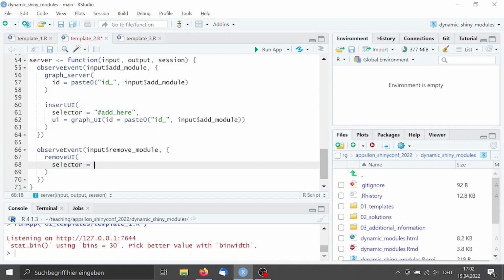So far we've just generated it on the fly with this paste with the prefix of the ID here, and then this value of the action button. But now we somehow have to keep track of which is actually the latest ID of the module we want to remove.